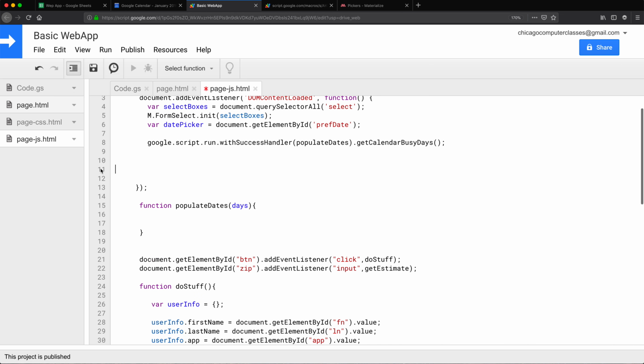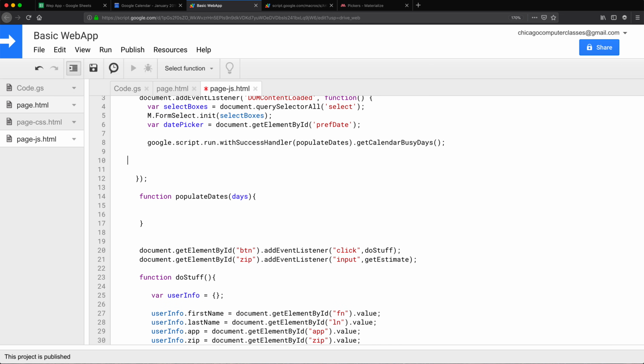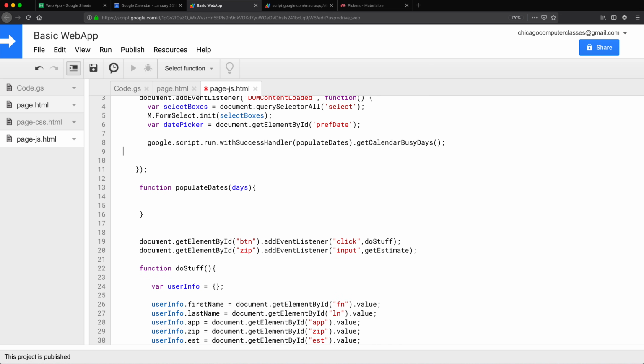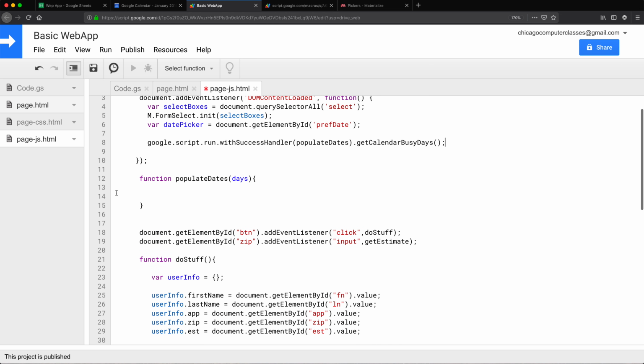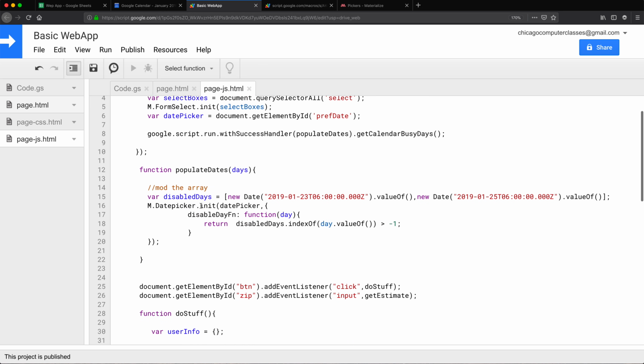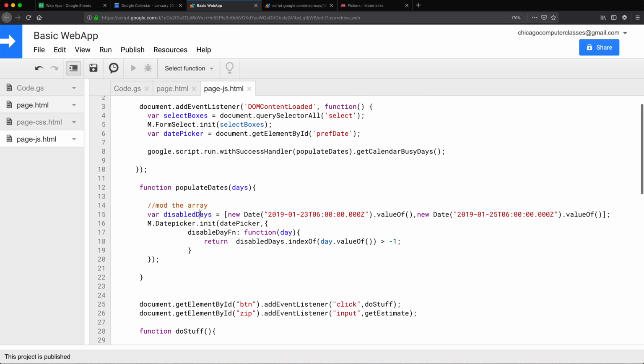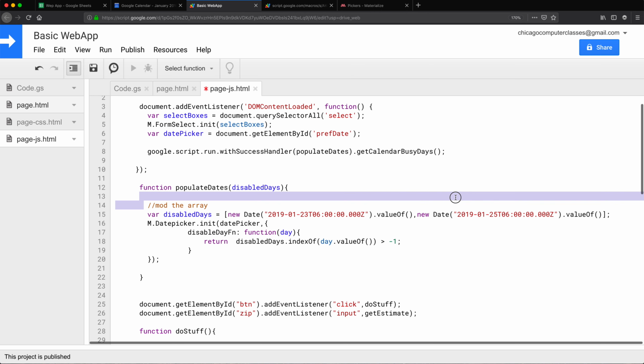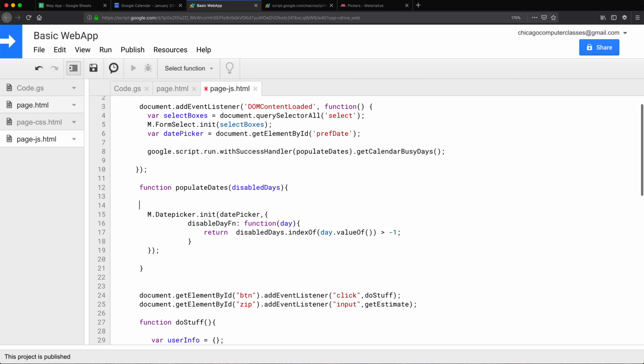So I'm just going to cut that out of there and paste it over here. In here, instead of having this disabled days, which was going to be our array, our disabled days is really going to be days, which is what we're going to get back from our other script. So I'm just going to change that to disabled days. And then I don't need this line at all.